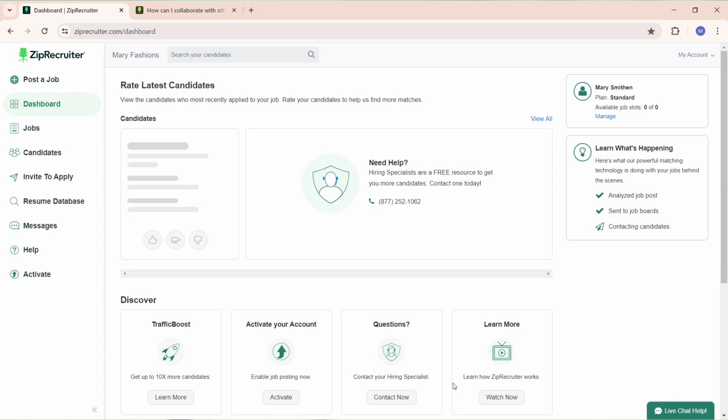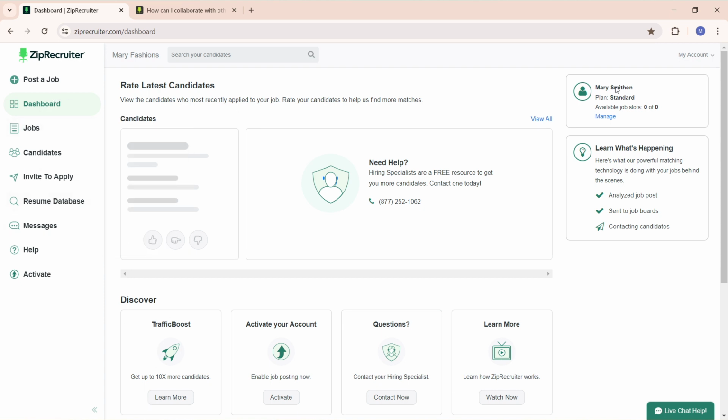Its AI matching finds and reaches out to specific job candidates to apply for your open position as soon as it goes live. So now that we know a bit of what Ziprecruiter is about, let's quickly hop into today's topic, which is how to collaborate with other team members on rating and reviewing candidates. So the first step that you need to take is to add other team members to your account. That's give them the account permission. And how do you do that?